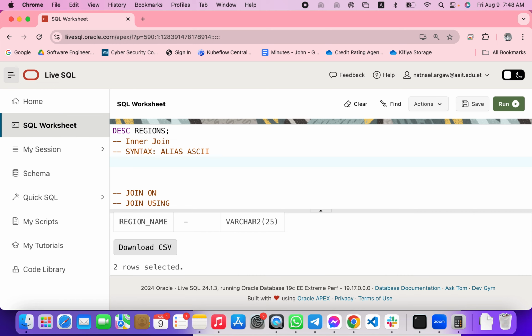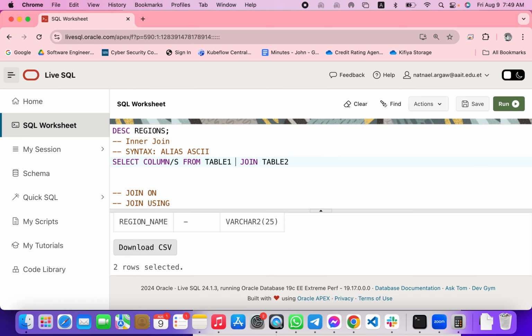So for that, let's see the syntax. We do have select. Here we will have column or columns. These columns are extracted from any of those two tables we are going to join. Select column from table 1, join table 2. For table 1 we can give an alias.